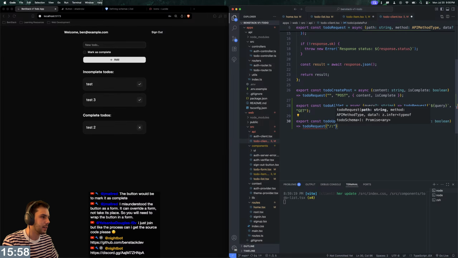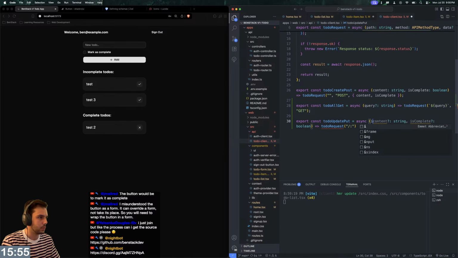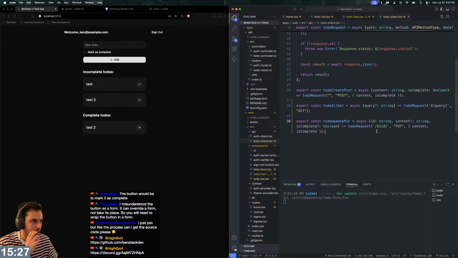Oh yeah, it needs the ID. So we'll do the ID as a string. So we'll make a request at the ID. Like that, I think, right? And then the method's put, and then the data is content is complete, like this. Okay, so I think this is fine.